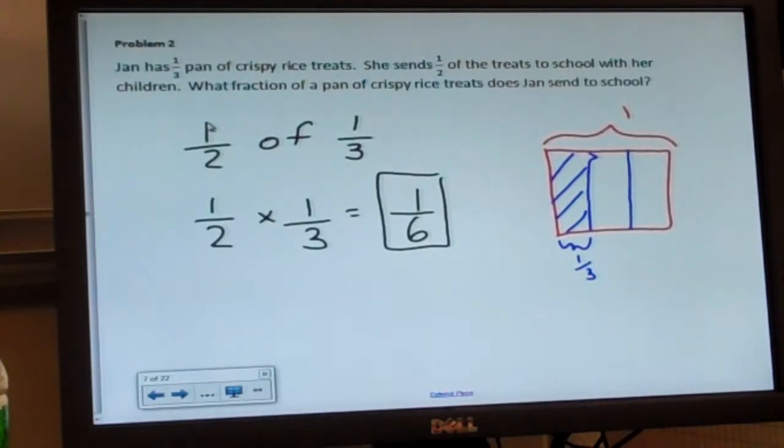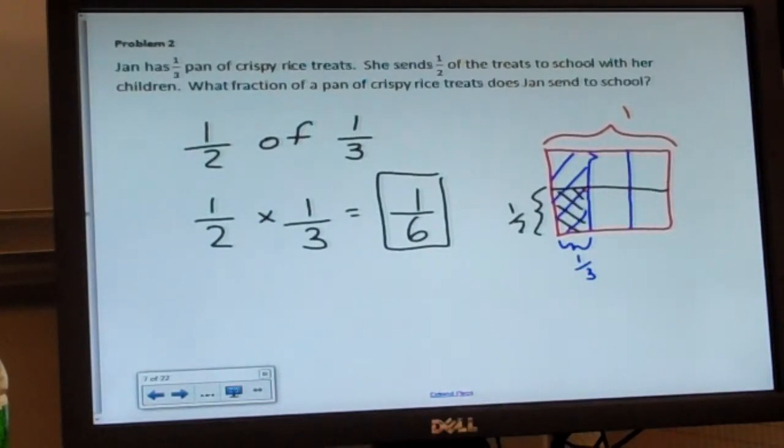So which way should I draw my line across? Horizontally or vertically? Horizontally. So I'm now going to cut this in half. And how much should I shade? 1/2 of it. We're only going to shade 1/2 of the third. There's really no need to continue shading all the way across. Do you agree? Because this is what we have. So what is our answer? What is this overlapping part here? Caleb? 1/6. We have 1 out of 6. And that's how we're going to model it.